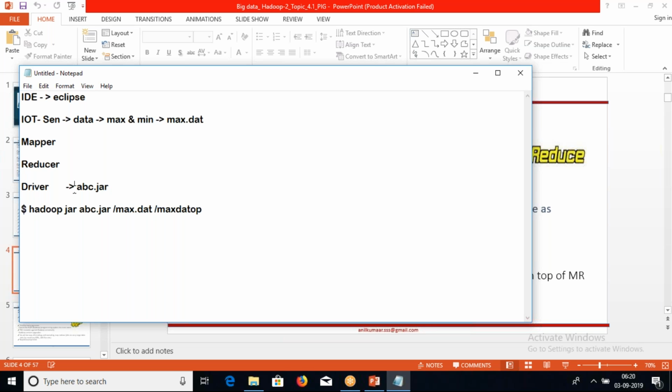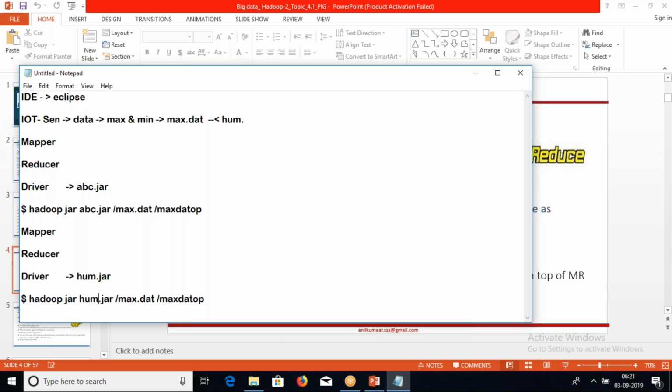So this jar will not work for you, because you implemented it based on this logic, right? Now your requirement changed, and you want to find out the humidity level here. Then what do you have to do? The story remains the same here. Once again, you need to develop one more jar. You need to write the mapper logic, reducer, driver, and create a jar file, for example hum.jar, and run the jar file here.